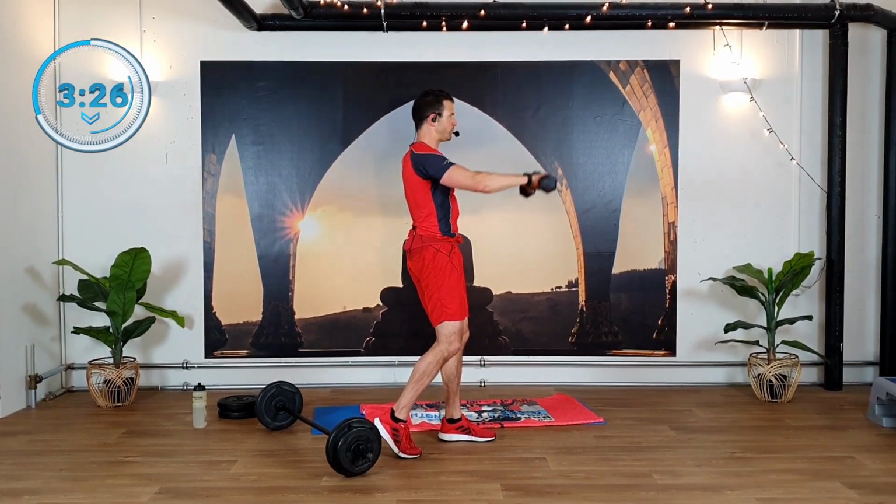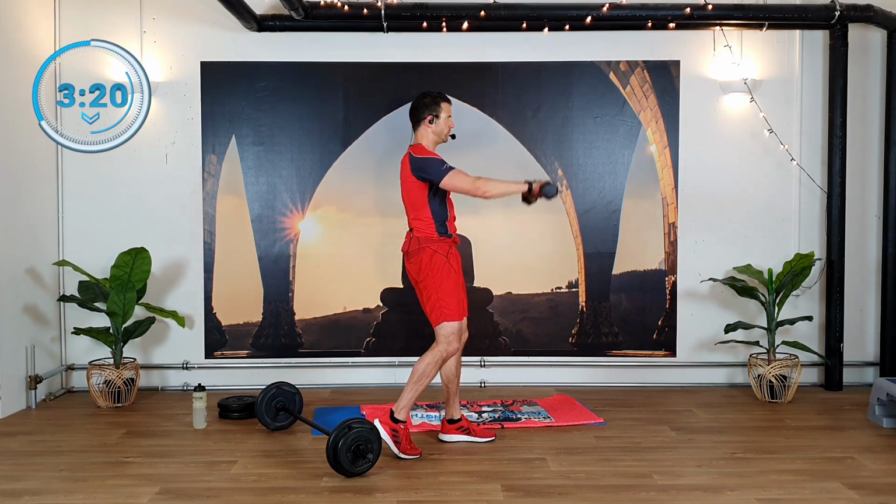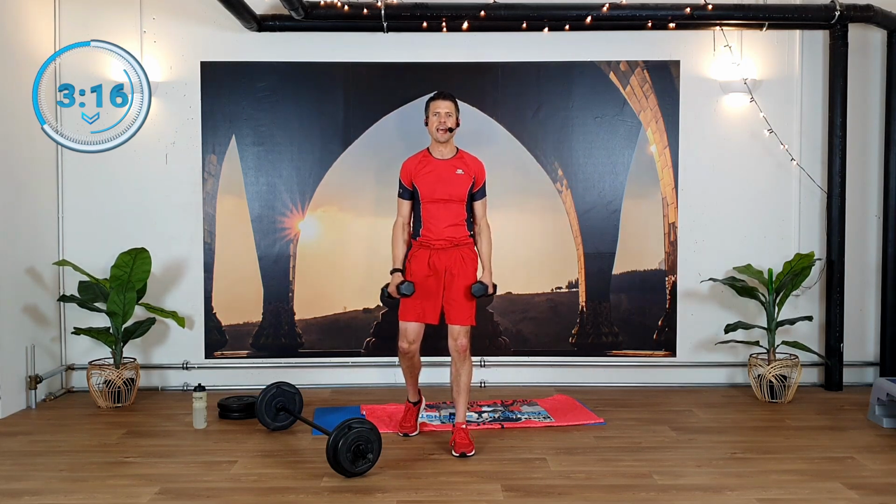Let's do it two more times. That's it. Keep on going. Keep your body as still as possible, especially with the front raise. Keep on going. The very last one of this one. So two times to the side. And one time two and two to the front.